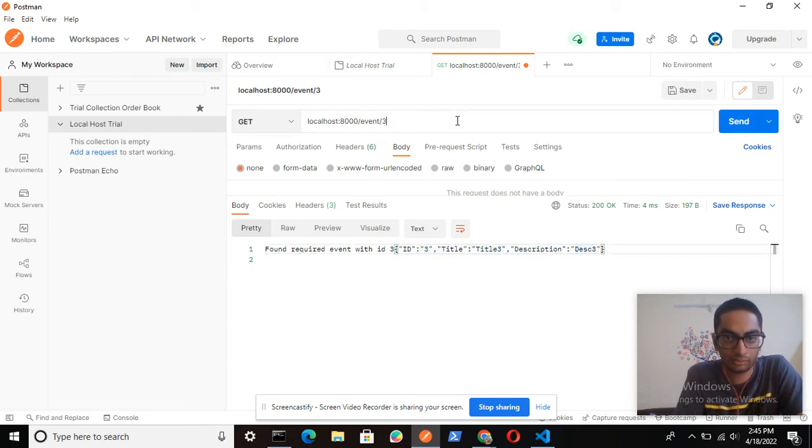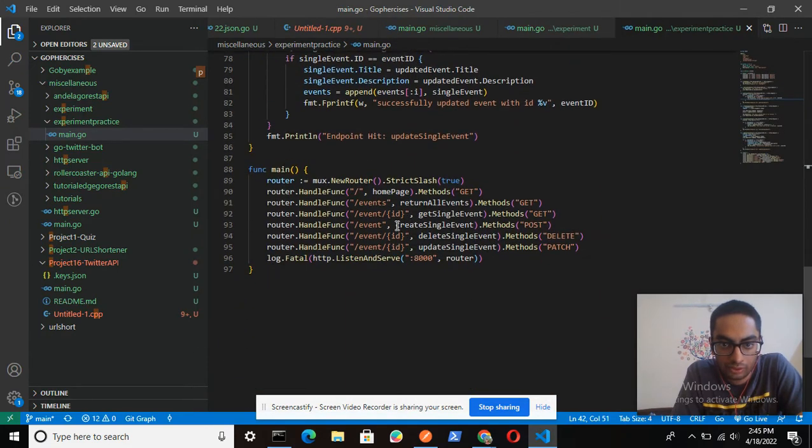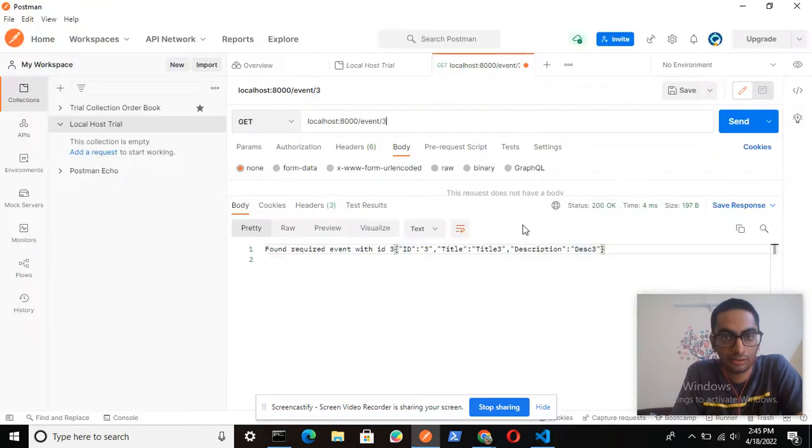Next, we will create a single event. Okay, so to create a single event, you need to just pass in slash event and a POST method.